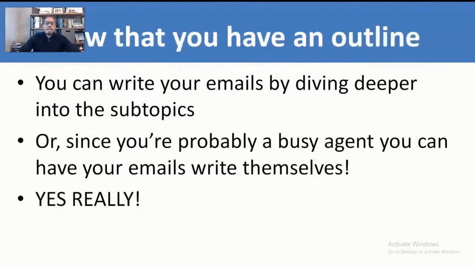So now that you have an outline, you can write your emails by diving deeper into those points. Remember, we're just listing key points. Now you want to add a couple more sentences, 2 to 3 more sentences per point. The email doesn't have to be super long, but you do want to provide value.